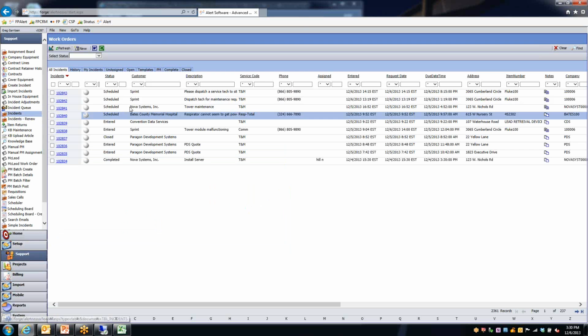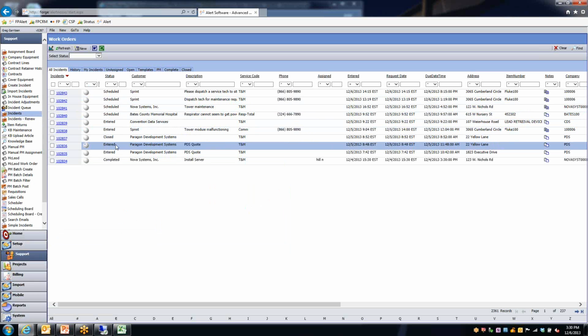On the topic of appending pictures, it's possible. Right now, with our smartphone application, we don't have a simple button where I can just take a picture and click here to append that picture to the work order.